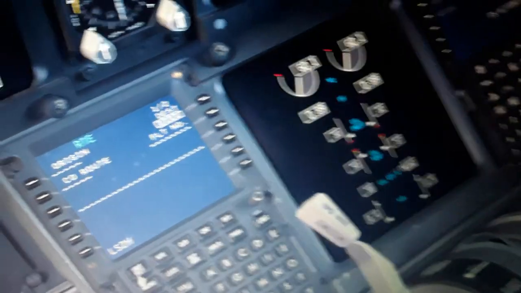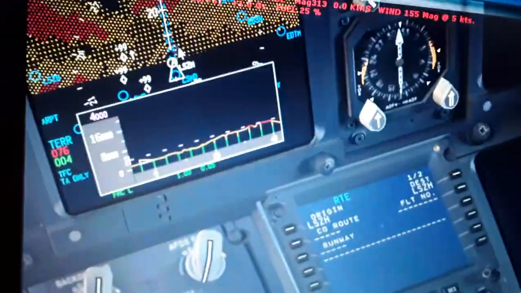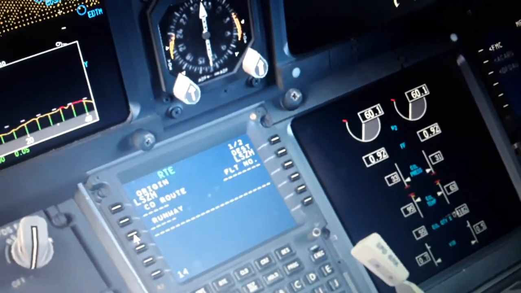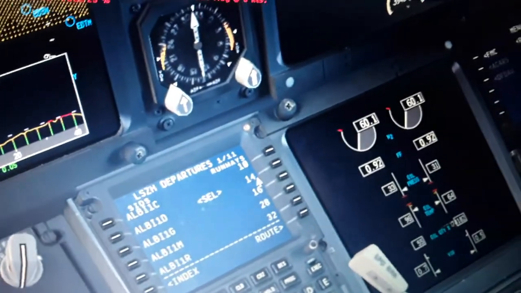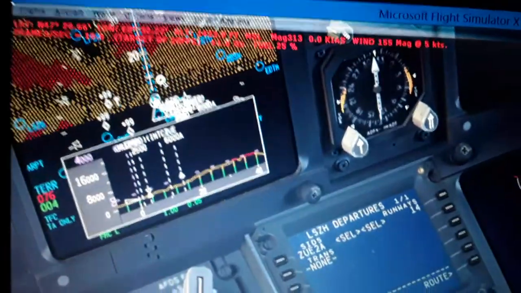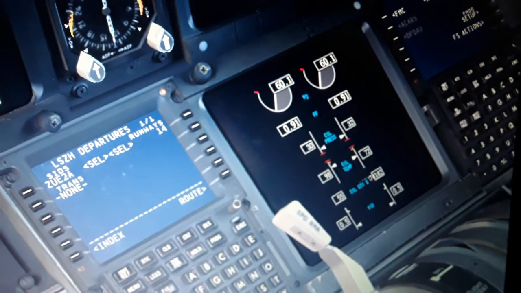So we have position, we have route from LSZH. Maybe before we need to do the route from LSZH to LSZH. You're gonna see here in the map everything, the whole flight plan. Departure and arrival runways, departure 14. We're gonna have the flight path here, so decrease maybe the range a little bit. We have a better view here of the range and the mountains you can see in front of us.